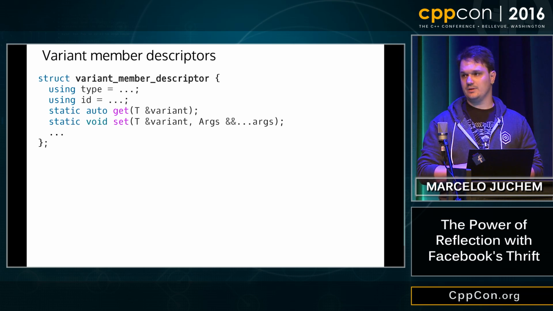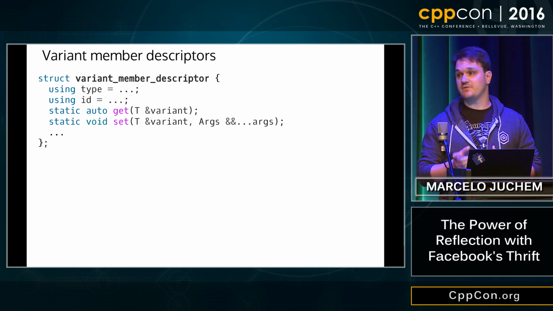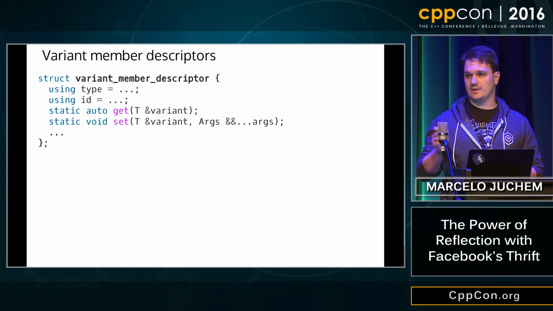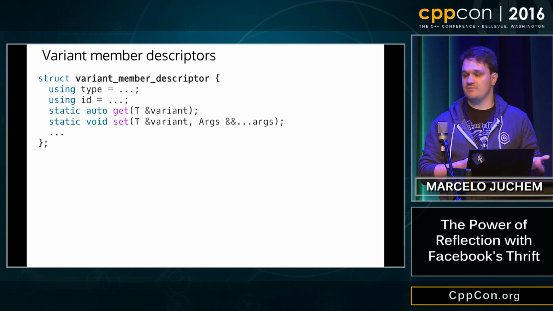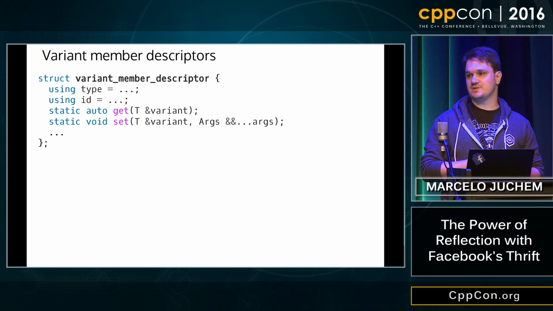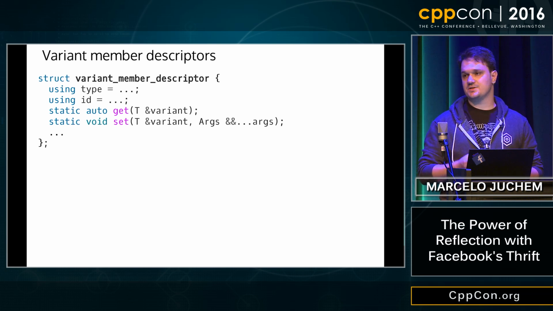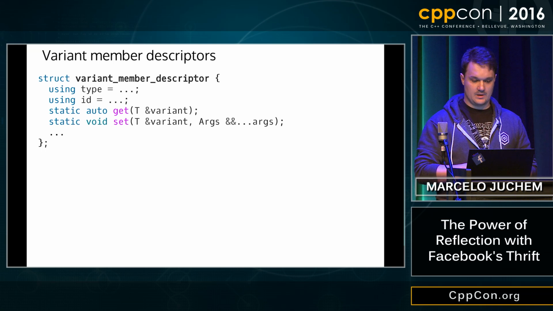And the descriptor is a way for you to abstract access to the members themselves. So just like struct members, it gives you the type of the member, the ID of that specific member. So enum value x is going to represent the specific member. And also a getter so that you pass the variant to it and it returns a reference to that specific member. And a setter so you can actually set values in it. So this pretty much abstracts access to the variant so you can simply write generic code in order to use it.